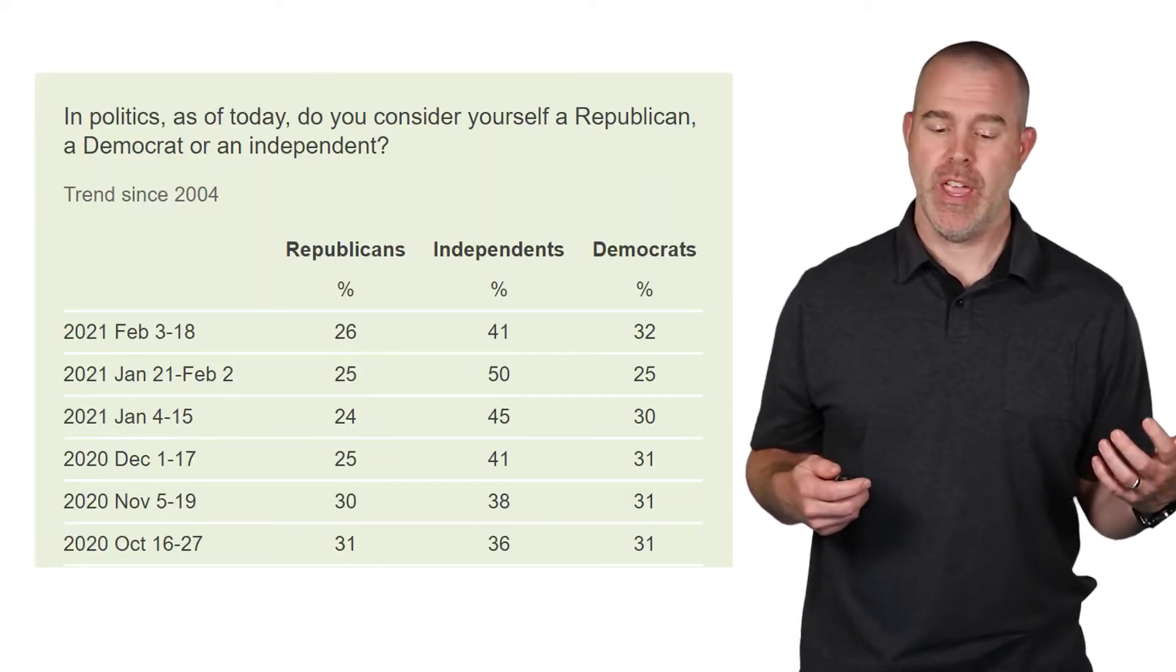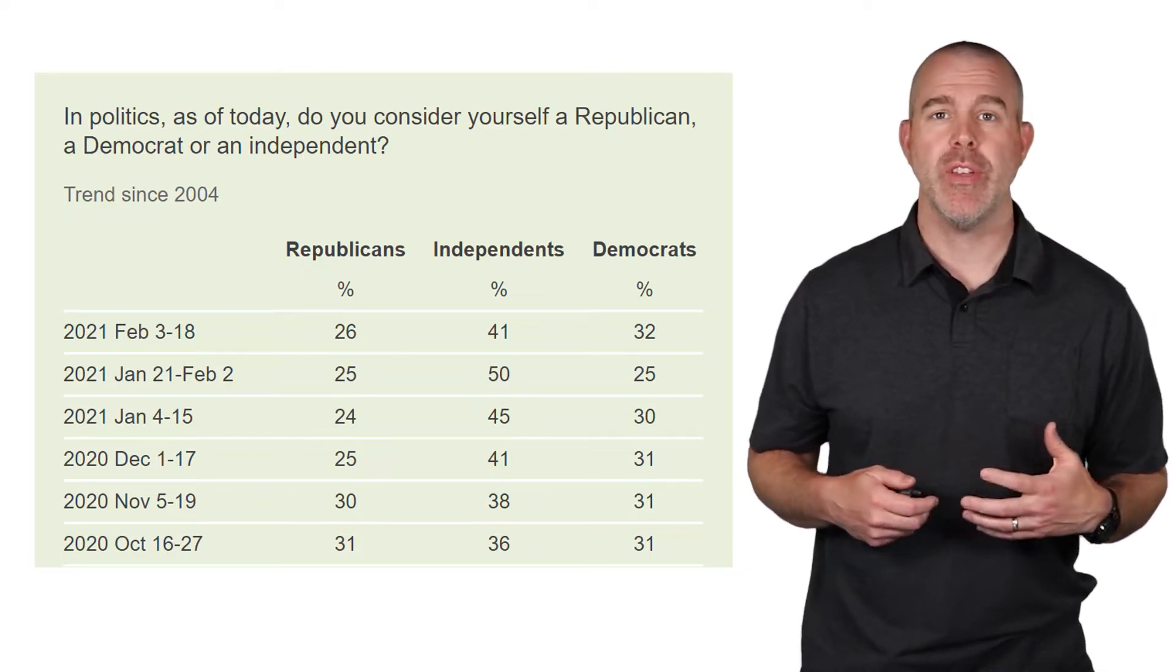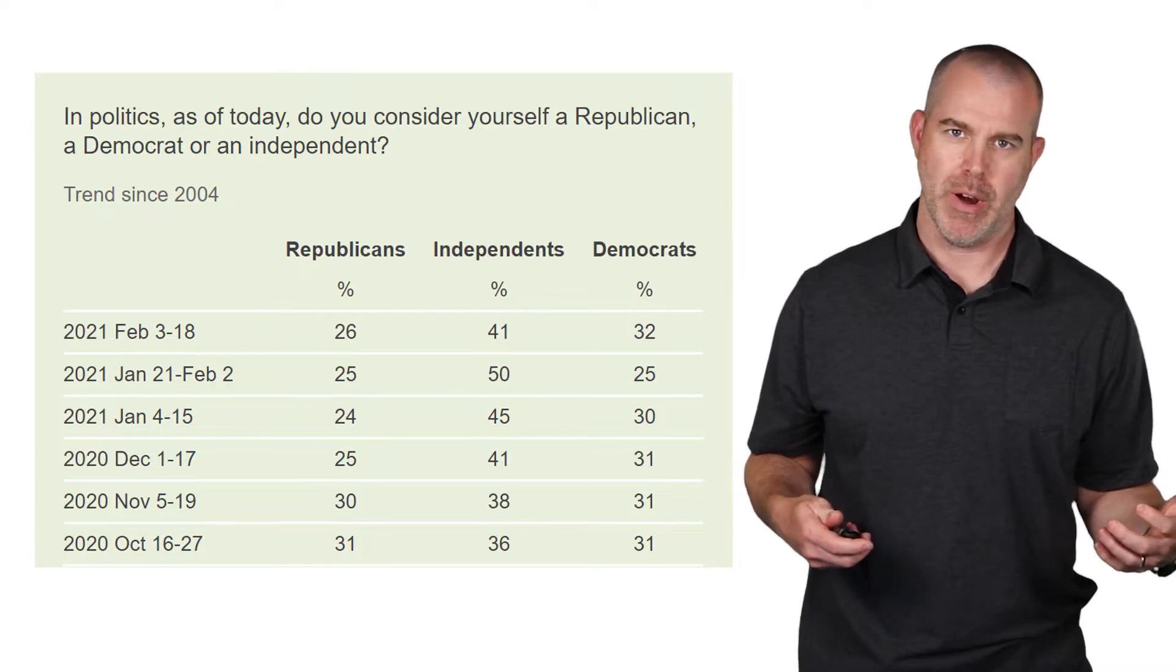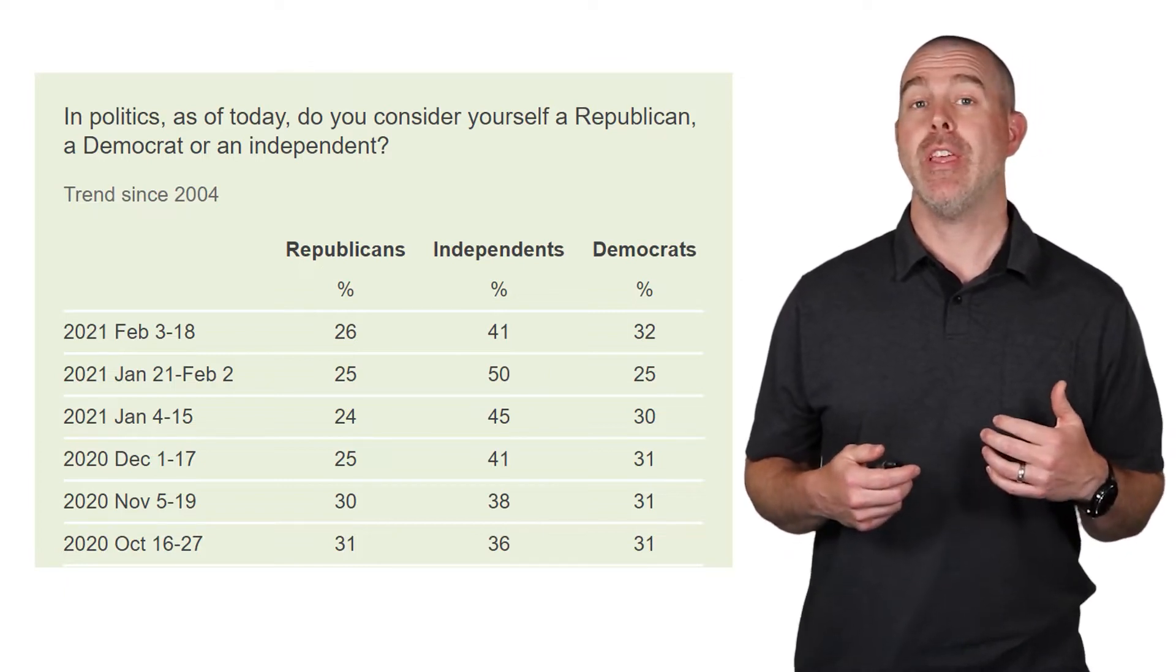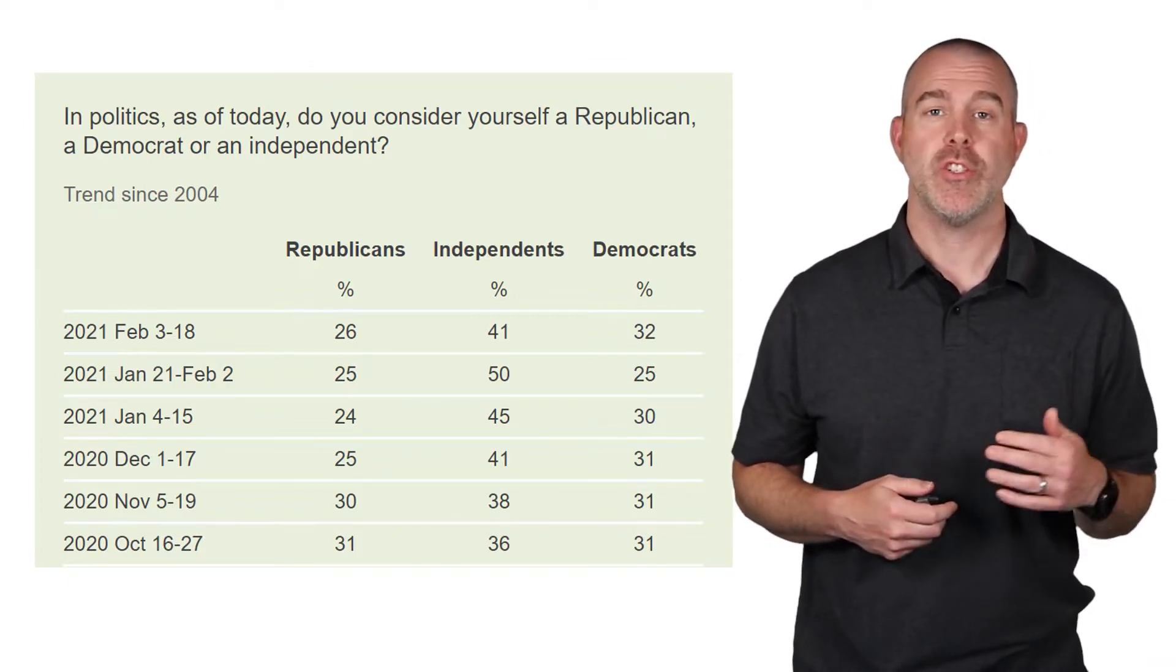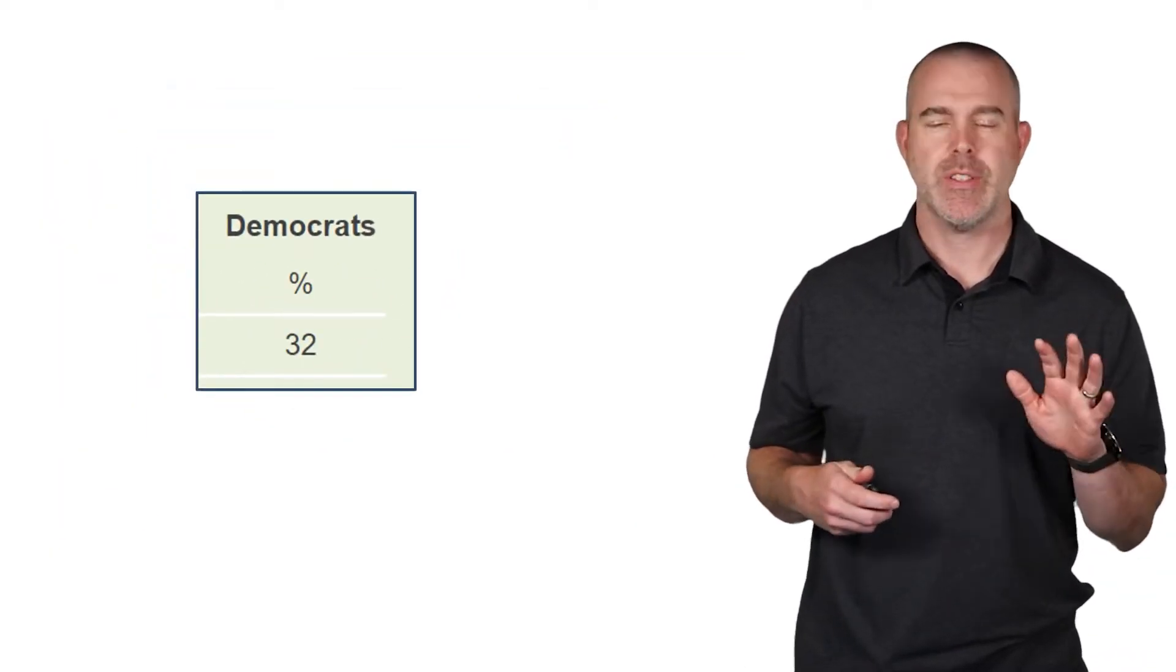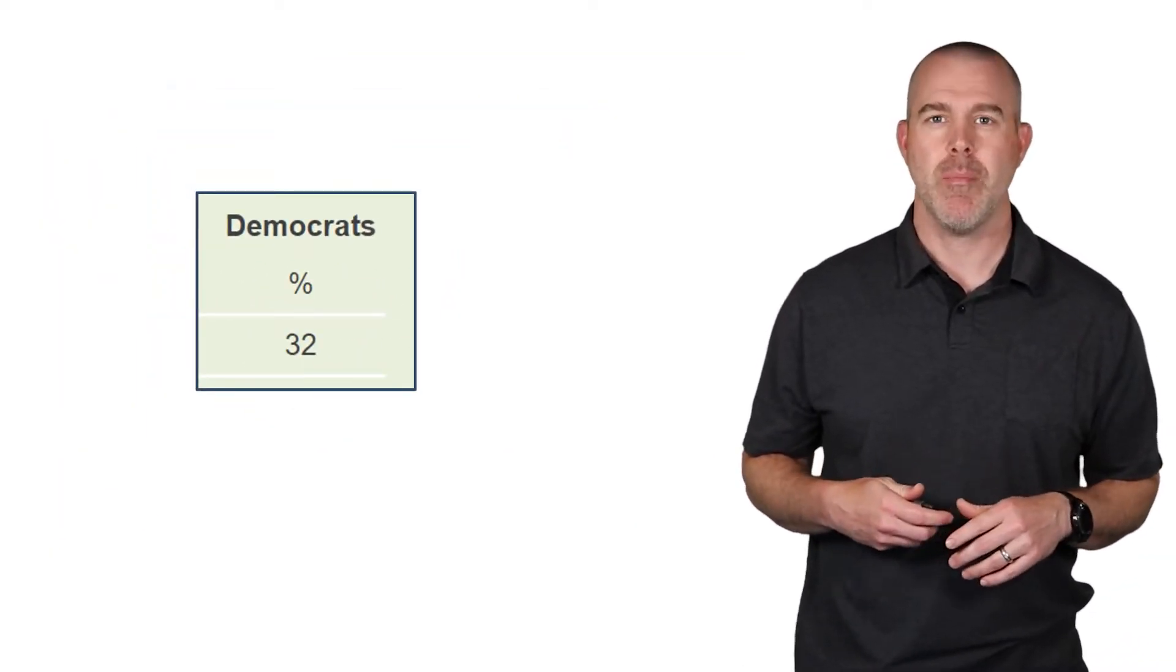Like usual, we're going to introduce this concept by way of an example. I have a national survey here about the proportion of individuals who are registered voters who support different political parties, and we're going to compare these to our immigrant database, Children of Immigrants. Let's focus, for the sake of the example, on the percent that are Democrats.